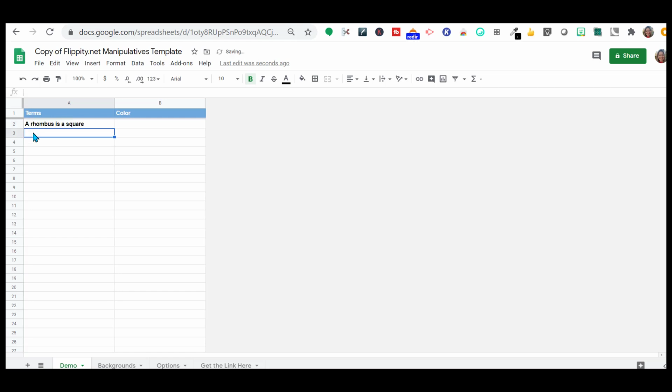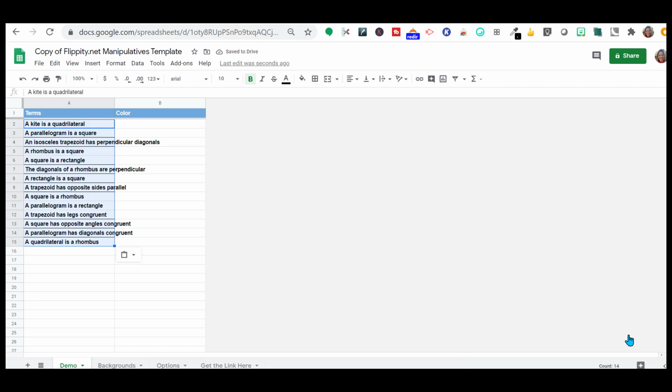So I'm going to add all my tiles here. So everything, all my cards that I want them to use, I'm going to list right here. So let me get that done for you. So now I have all my little cards that I want to create listed. When you're doing this, don't forget you're not supposed to erase the blue part. That's part of the template. Each one of these will be a card.